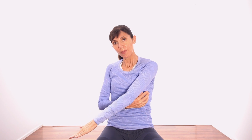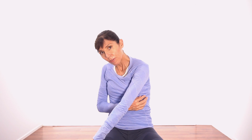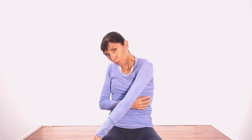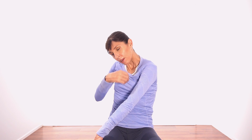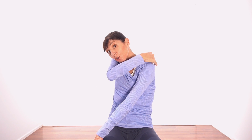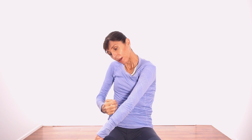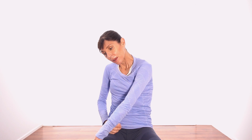Now, same hand comes down and around the outside of that thigh. So reach down around the outside of that thigh if you can. And now pull back as if you're lifting the thigh, but the foot isn't coming off the ground. And you'll feel a really great stretch between your shoulder blade and your spine. So drawing back. And let's slowly release.